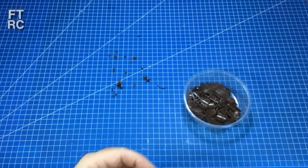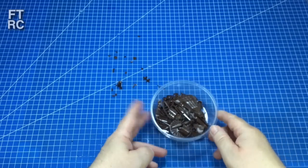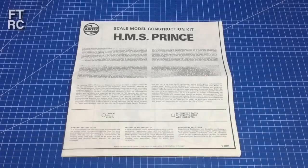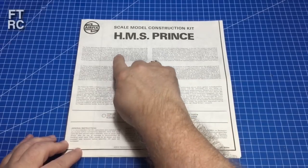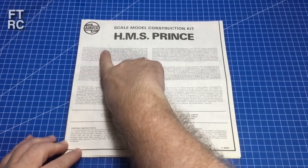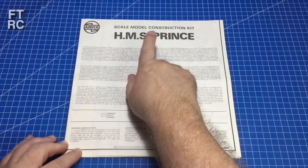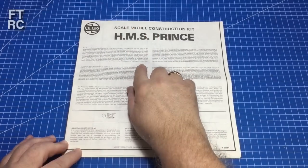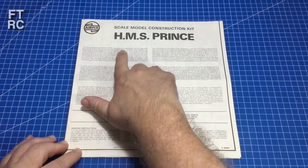Only one breakage of major so far. All right — that's basically all the bits. Here's your little instruction fold-out booklet. They give you a lovely blurb with the history — it was first launched at Chatham in 1670 and was one of the finest ships of the line of the 17th century. She was basically the successor to the Royal Sovereign, which I also have as a kit.